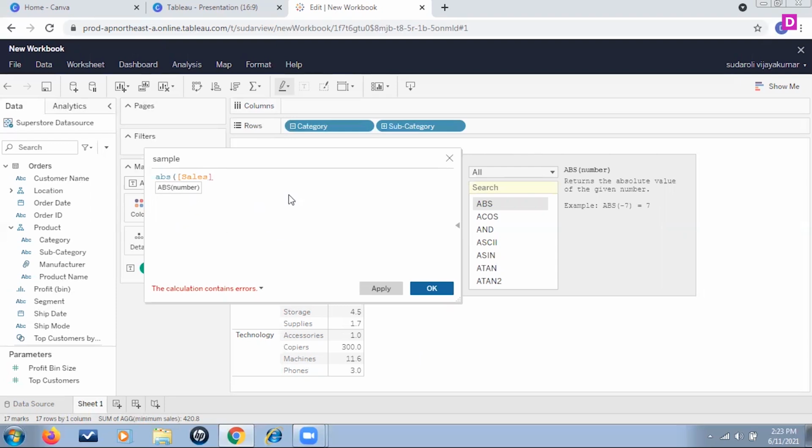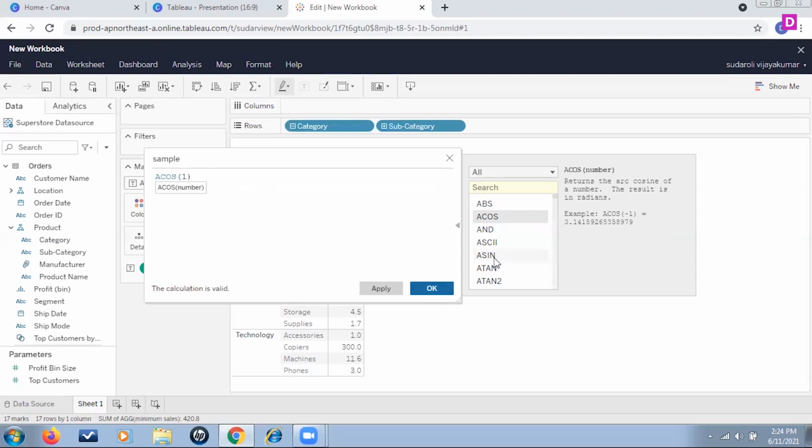Okay. So this is one number function that you can make use of. Then you have ACOS, that is the function which you can see here. What this function is actually trying to do is, the ACOS function, if you see here, is also going to return the arc cosine of a number. The result will be stored in radians. Say for example, if I give it as ACOS of 1, I can get the value of it. So that's the meaning of my ACOS function.